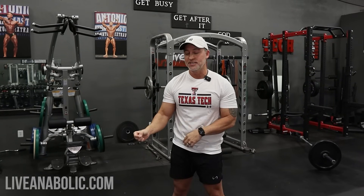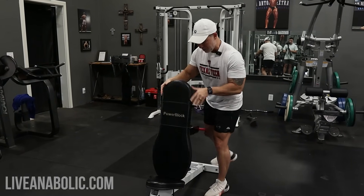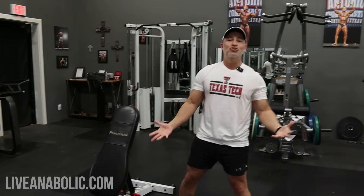The very first exercise we're gonna do is a variation of a shoulder press. You do wanna be able to do some type of shoulder press if possible. There are some men that start out and can't do anything overhead — if you're struggling to do any overhead movements with no weight, we'll get into some other exercises after this first one. If you have a strong back with no lower back issues, you can do this standing. However, if you do have lumbar lower back issues, it's okay to do this in a seated position.